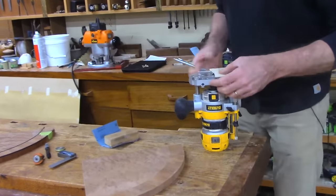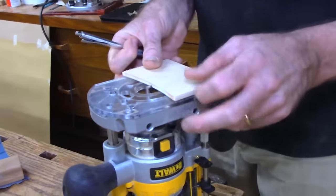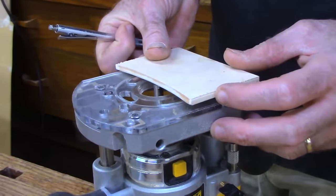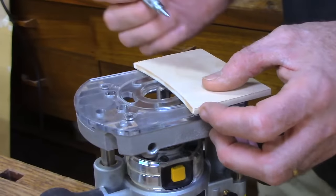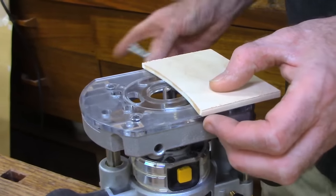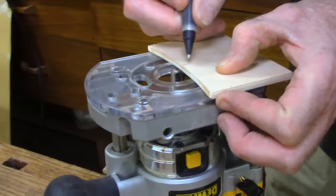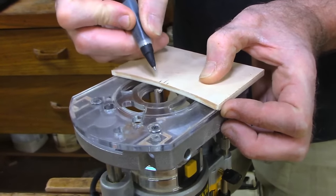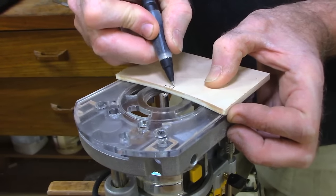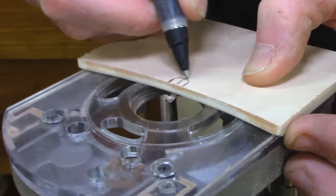Now, this is a 5/16 wide bit here. Now, I need to bury the bit in the fence, this little fence I made. So I have to cut a notch in there to accommodate the bit. So let's just sight the, we're just gonna eyeball the center. That's the pencil that no longer works. So that's about the center. And I'm gonna go, this is a 5/16 wide bit. So let's go slightly more than that. And then we need to go a good, we have to go more than a quarter. All right, so let's go to the bandsaw, just notch that out.